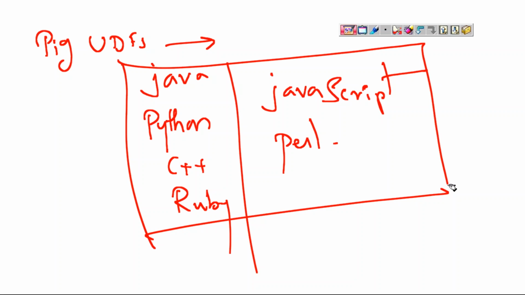By using these languages, you can develop, maybe in future with other languages also. But for each and everything, no need to write a UDF. Most functionalities are available. If you feel that some function is not available here, you can develop it, register it, and then call it. Of course, writing is only once. Once it is registered, you can keep calling it any number of times. Later, when we enter into Hive and Pig, we will see how to develop these UDFs.